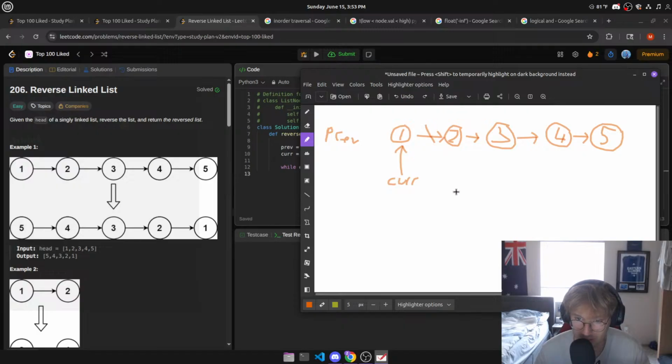Every time I think about a linked list problem, I feel like a beginner coming into this problem would probably think, okay, maybe to reverse a linked list we do it the same way as in an array or something. I don't know. Instead we loop through each number, somehow change or manipulate it, and keep moving, right?